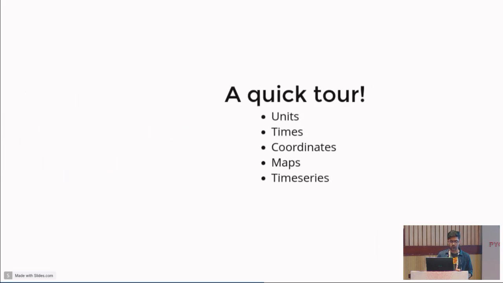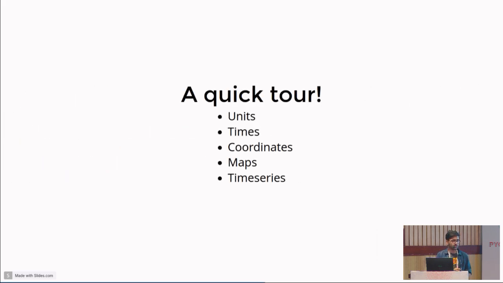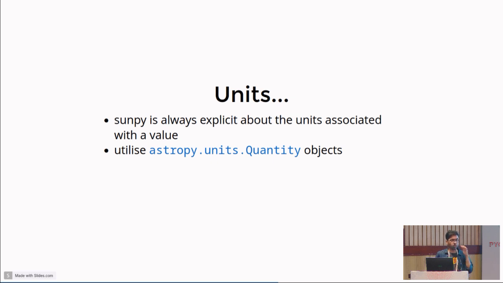I would now like to give a quick tour of the technicalities of what SunPy looks like. The SunPy package, for an overview, has units, times, coordinates, maps, time series. These are the basic building blocks for doing astronomy and just solar research with Python. Units: SunPy is always explicit about what quantities go into each function and what returns out from them, so that we don't lose marks for not writing units in exams. So it uses AstroPy's quantity objects. This is again a powerful point for SunPy because it is building upon an already existing ecosystem instead of having a closed off world of its own.